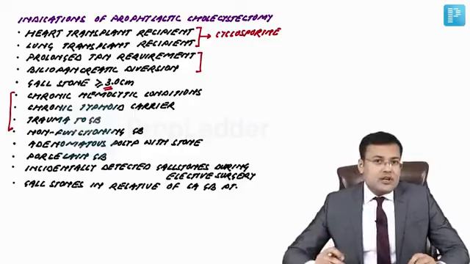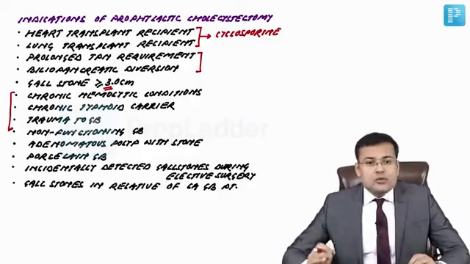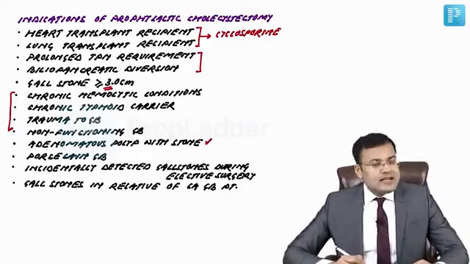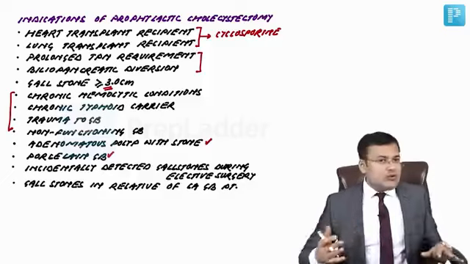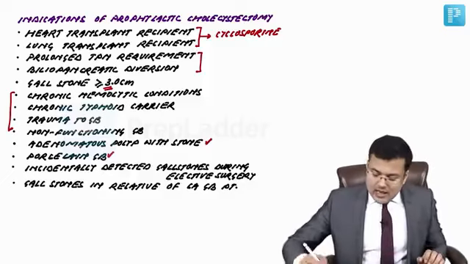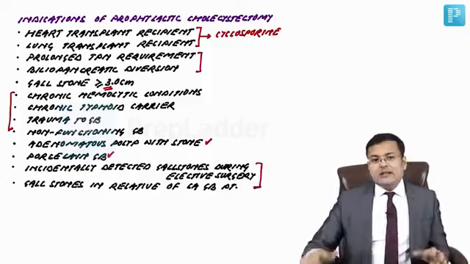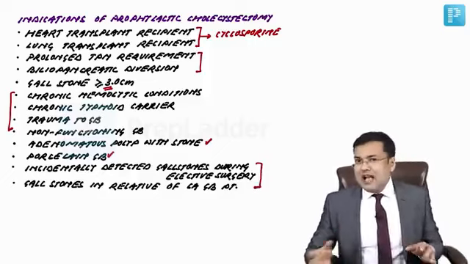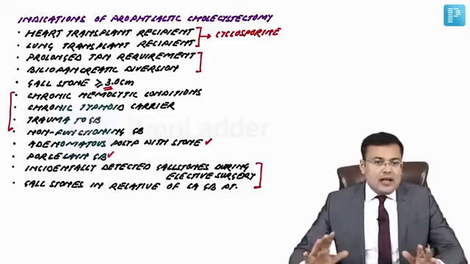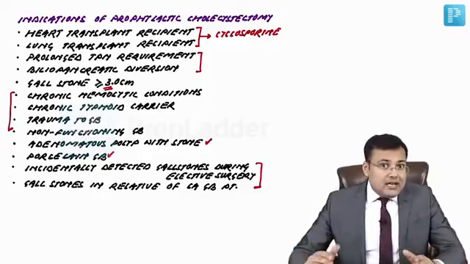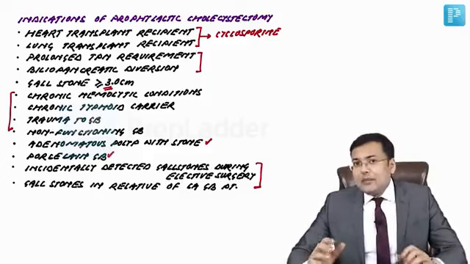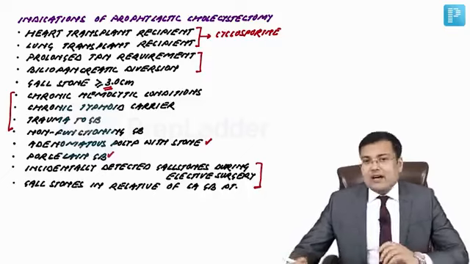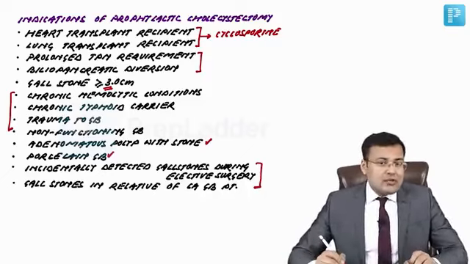If it is a non-functioning gallbladder, there are high chances that stones will form. Adenomatous polyp with stone increases the risk of malignancy. Porcelain gallbladder increases the risk of carcinoma gallbladder. Incidentally detected gallstone during elective surgery, because it does not add morbidity of surgery. And gallstone in the relative of a carcinoma gallbladder patient, because there is increased risk of carcinoma gallbladder. So all these are indications of prophylactic cholecystectomy.